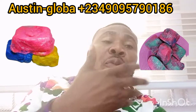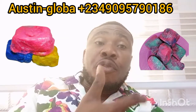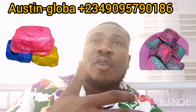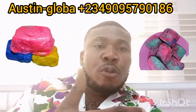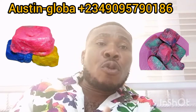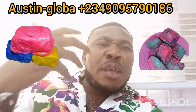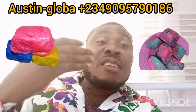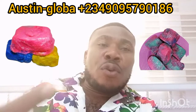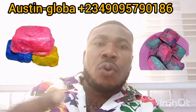Rather, it should be used to formulate your soap because it's going to help you. It's going to make your soap have the full work it's supposed to have, the full solution. You're looking for a solution. You want your soap to clear rashes, pimples, inflammation from the body. It's very good for any acne skin. And if you know your skin is acne skin, ozone soap is very good.